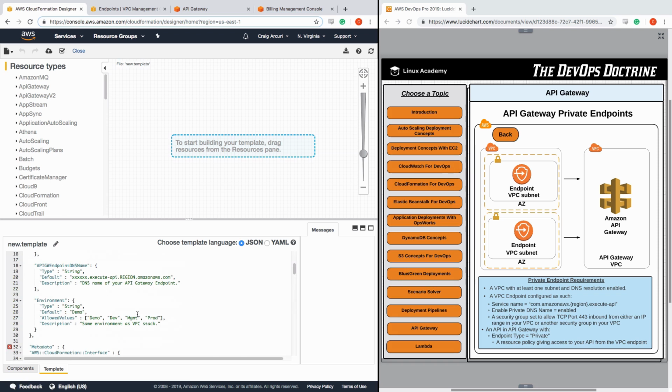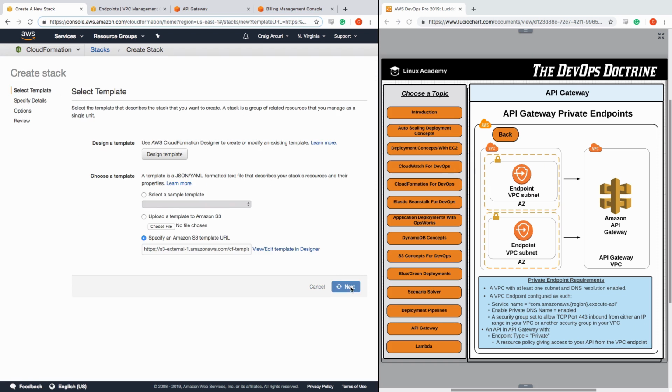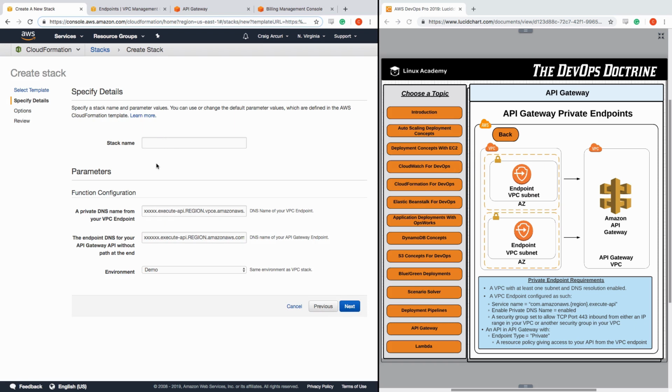Have some parameters, which we'll see in a second. So let me validate and go ahead and launch. Again, we're going to launch the Lambda function from within a private subnet in our VPC. And we're going to communicate to API Gateway and our API through a VPC endpoint. There's no other way this Lambda function, because of where it's at, because of how it is configured, there's no other way it can talk to this API. So let's go ahead and launch. Next. And let's just call it Lambda Tester.